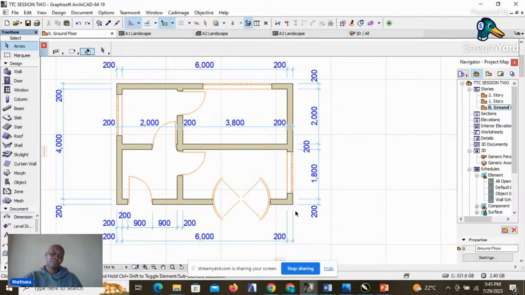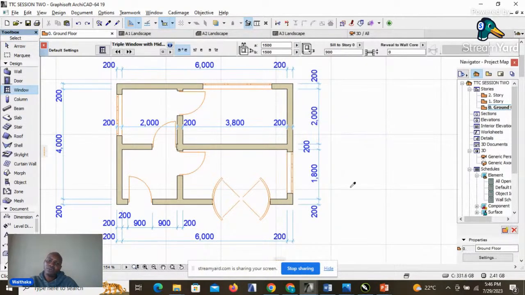That is by pressing Alt. If you press the Alt key on your keyboard, you will see that your cursor changes to the pick parameter tool. Once you release the Alt key, it will disengage the cursor. Once you hold it, it will still maintain the pick parameter tool. So we'll press the Alt key, and then we'll hover over the window that we want to pick parameters from, and we'll click on that window.